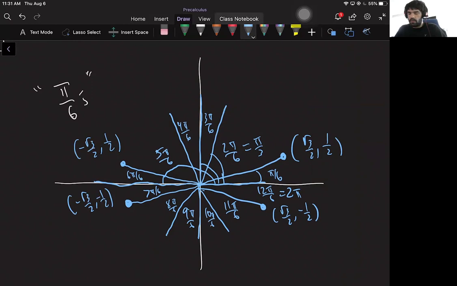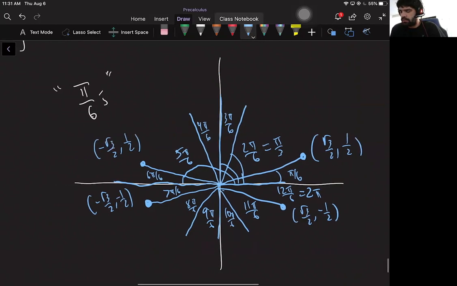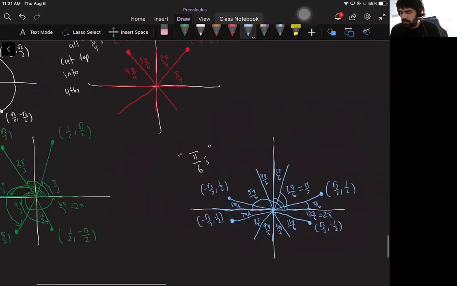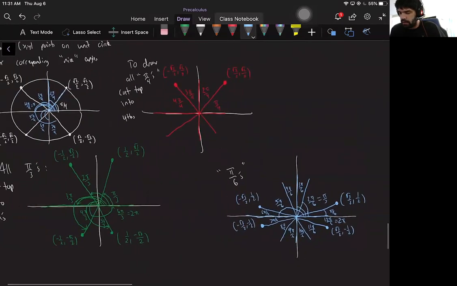Okay, so in general, what we do is we care about all the pi over 3s, pi over 4s, and pi over 6s. And we care about the points that touch the unit circle for those angles. That's the lesson here. And these are all the points that we care about. Okay, this red, this green, and this blue. And we also care about the corners, which we said at the beginning, like 0, 1, 1, 0, negative 1, 0, and 0, negative 1.